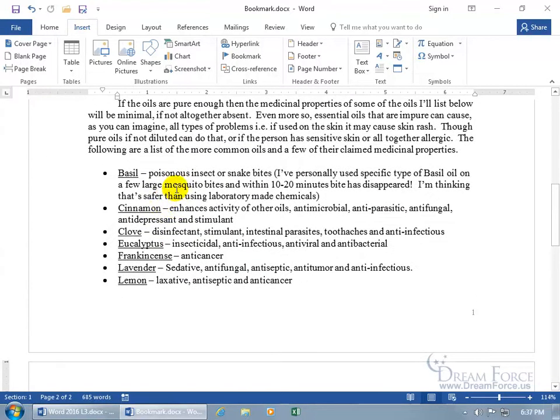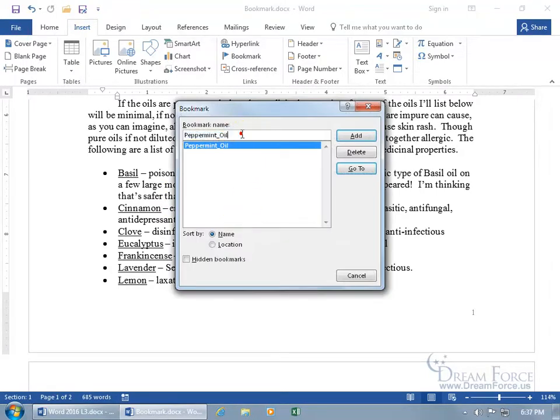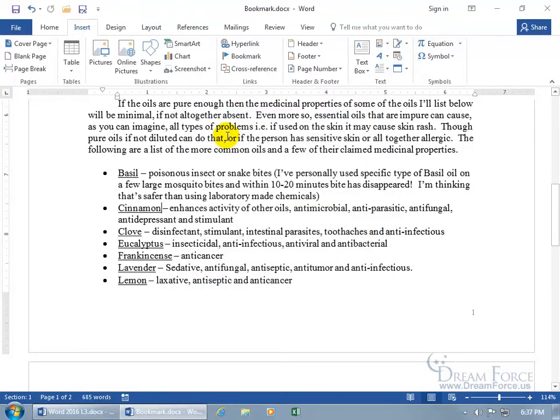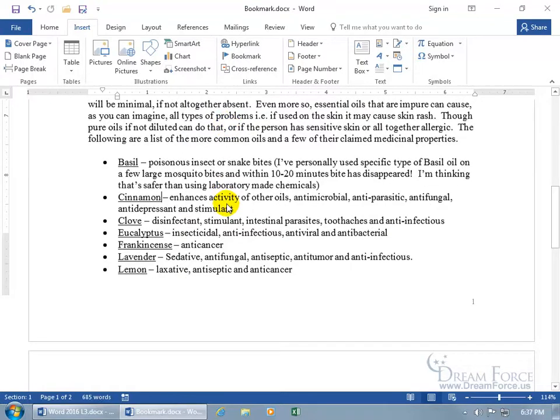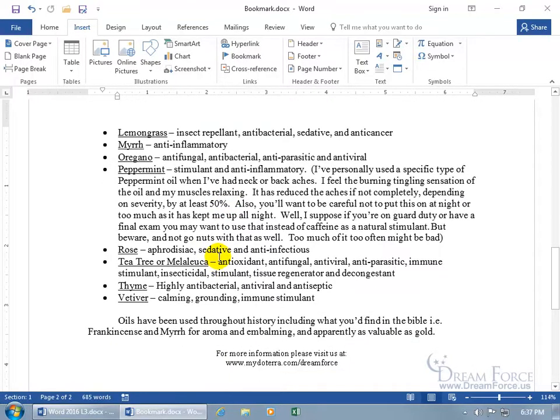So, for example, if I scroll up here and I click next to cinnamon, let's go ahead and do Control-Shift-F5. And we need to, well, we don't want to use the same text. We'll delete that and type in cinnamon and then hit Enter on the keyboard to add it. So if I go ahead and scroll down or anywhere to another part of the document and I'd like to go to cinnamon.